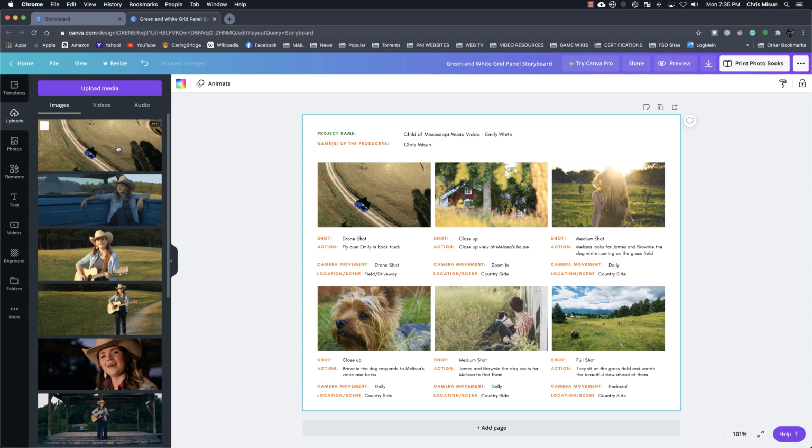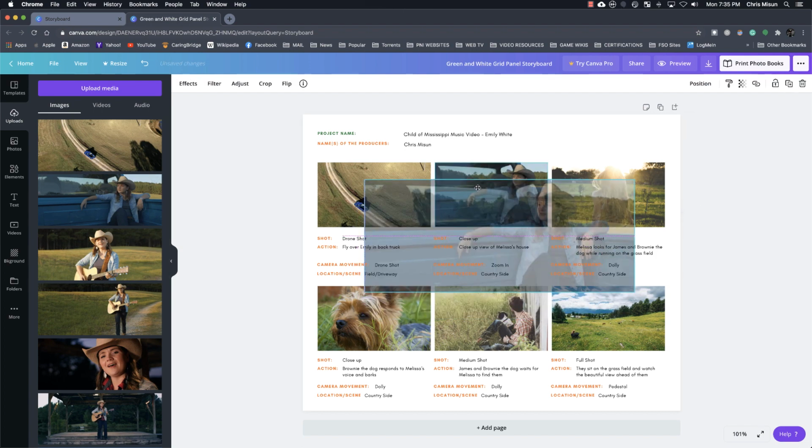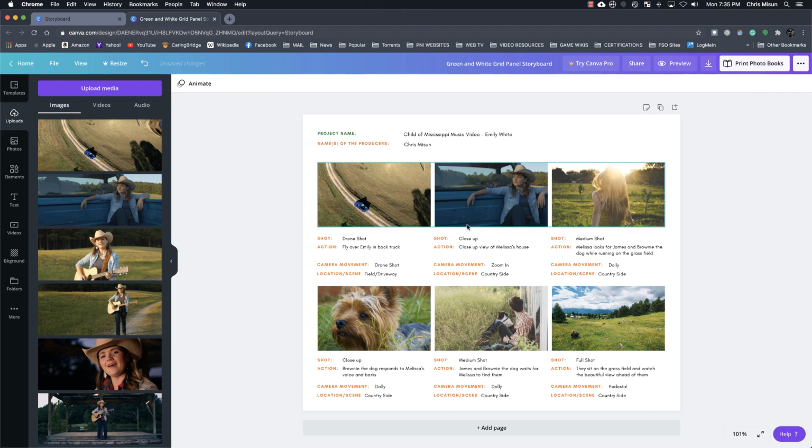Now we go from this wider shot and we start bringing ourselves into the scene a little bit, so we can grab this other image of Emily, and we are going to put that right here in our next shot. This would be considered a medium shot. A medium shot is from the waist up of our talent, and our action happening here is Emily riding in the back of truck.